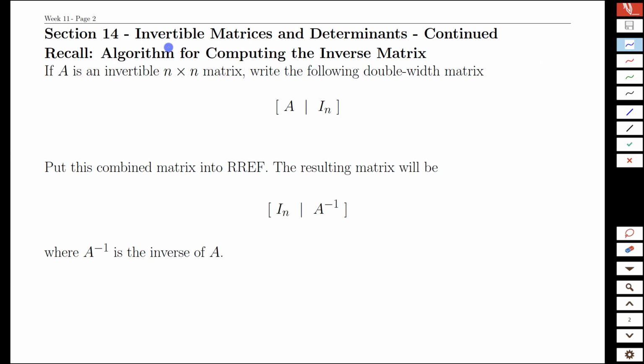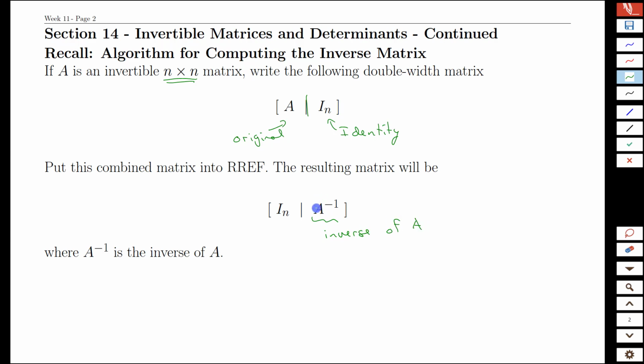We're going to open by remembering how we found the inverse of a matrix, if we could find one at all. Recall that to be invertible at all, a matrix has to be square. The only time it's possible to be invertible is if you start with a square matrix. And then we introduce the algorithm for starting with the matrix A and finding its inverse. We built a combined matrix of our original matrix, and then we put it side by side with the appropriately sized identity matrix. We then performed row operations with the goal of making the left-hand side into an identity matrix itself, and then what's left is our inverse matrix on the right-hand side.